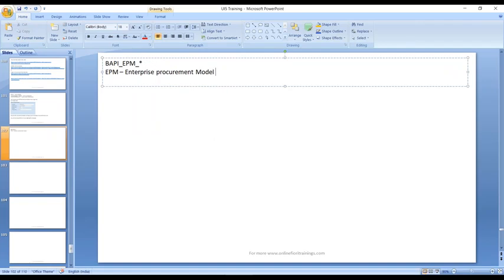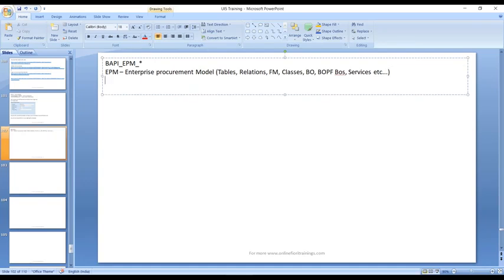It includes lots of tables, relations between these tables, function modules, classes, business objects, business object processing framework BOPF, services, etc. So the demo service, if you remember yesterday I was showing you GW basic underscore sample demo service, that is built on top of EPM only, guys. On top of EPM they have created that OData service.